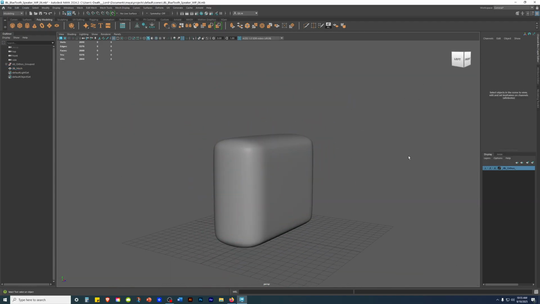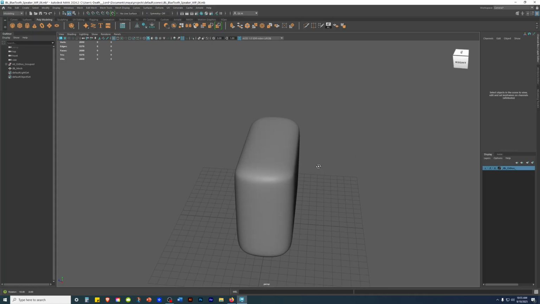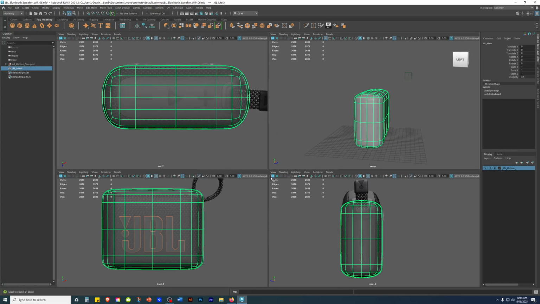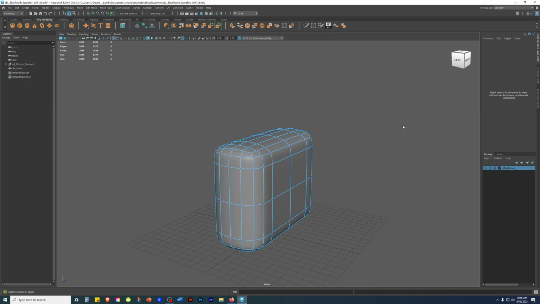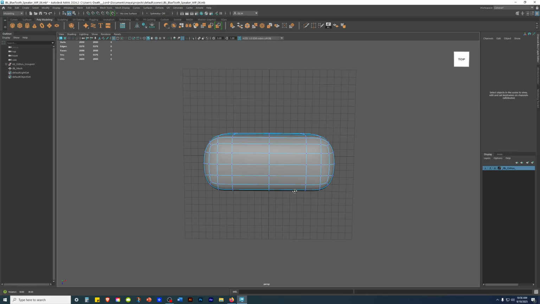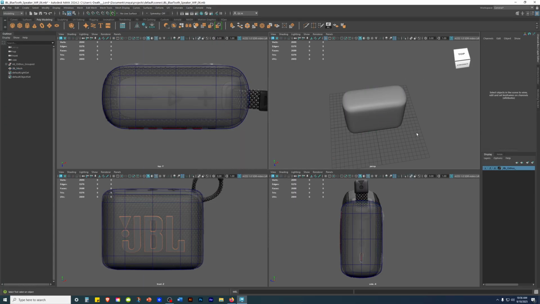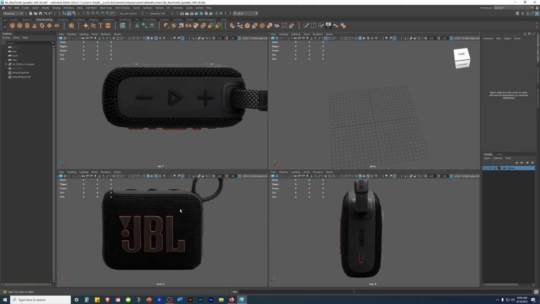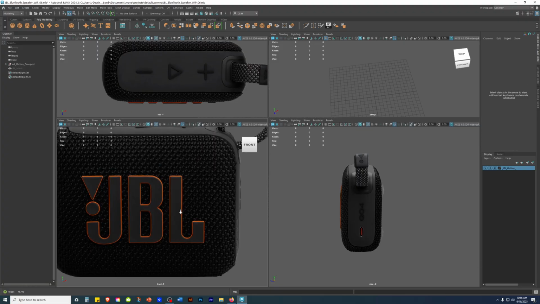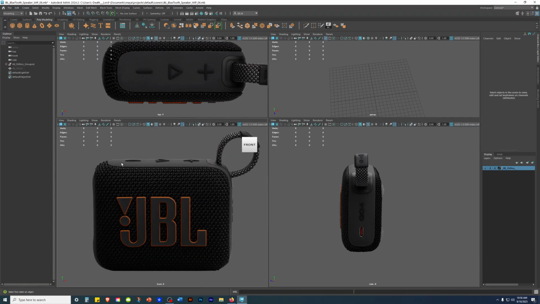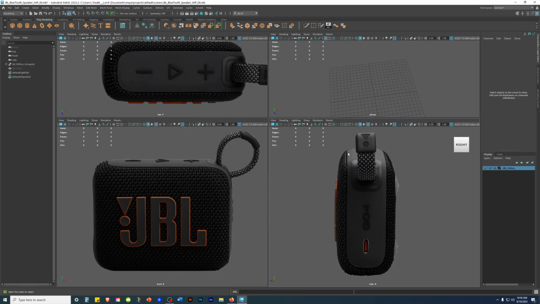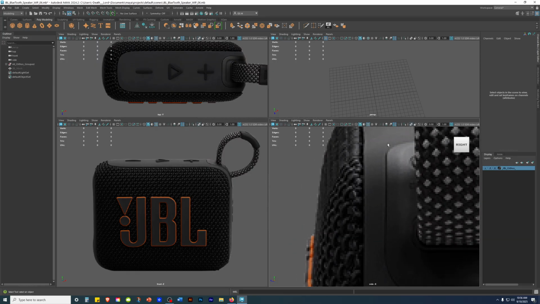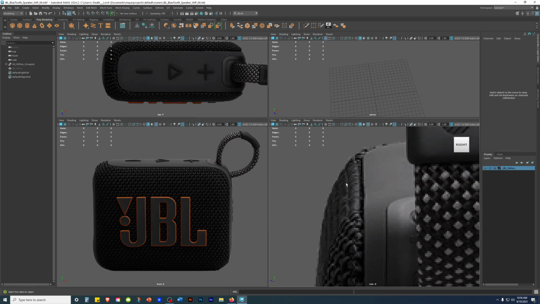Just visually, just feels like it should be taller. Press H to hide it.